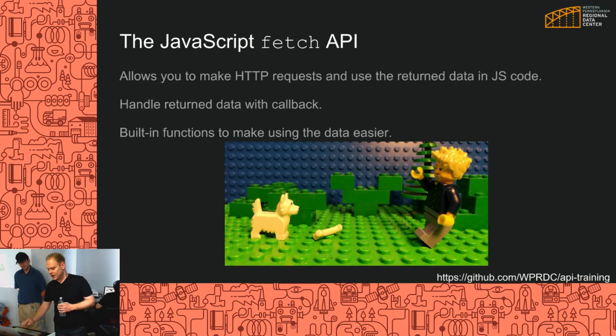So for those of you familiar with JavaScript, there's a lot of asynchronicity, where when you make the fetch request, it's not going to wait for the data to come back from the server before it starts working on more lines of code. So you have to take the things that are going to handle the request in a callback. It's going to return a promise, and when that promise resolves, it comes with the response, and then you can get stuff from that response and build the data. You'll see an example in about 5 minutes that'll help a lot with that. But once again, it's just got built-in functions that make getting data and using it a lot easier.